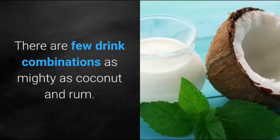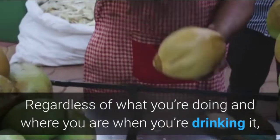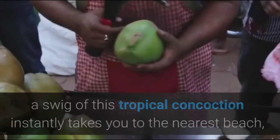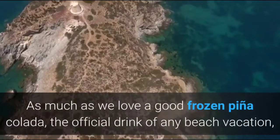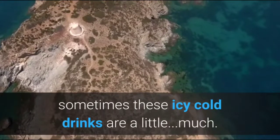There are few drink combinations as mighty as coconut and rum. Regardless of what you're doing and where you are when you're drinking it, a swig of this tropical concoction instantly takes you to the nearest beach, no questions asked. As much as we love a good frozen Piña Colada, the official drink of any beach vacation, sometimes these icy cold drinks are a little much.